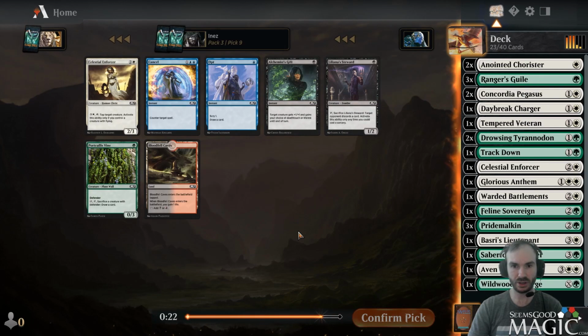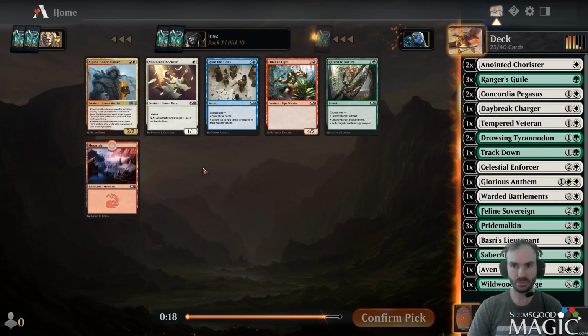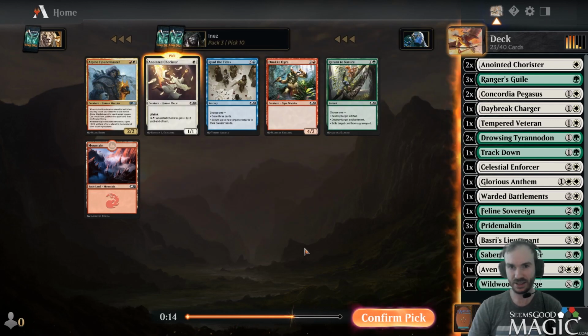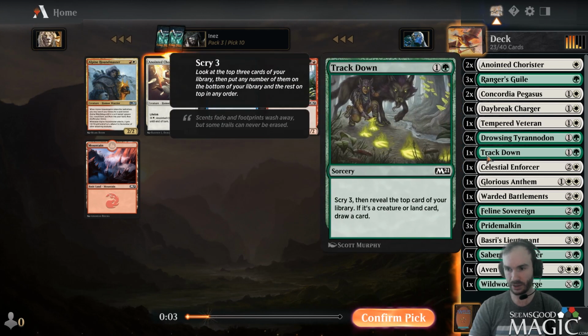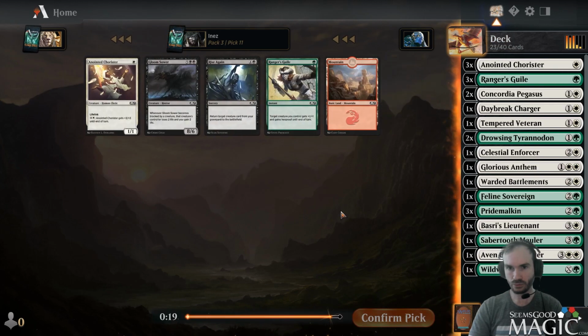Did get an Enforcer. Probably don't have enough flyers to make it work. But we'll take it. Got the Chorister back, which is nice. Houndmaster pick 10 is kind of nuts. I can play 3 Choristers and not be upset about that. It's probably better than Track Down. We got the 4 Choristers. I guess so.